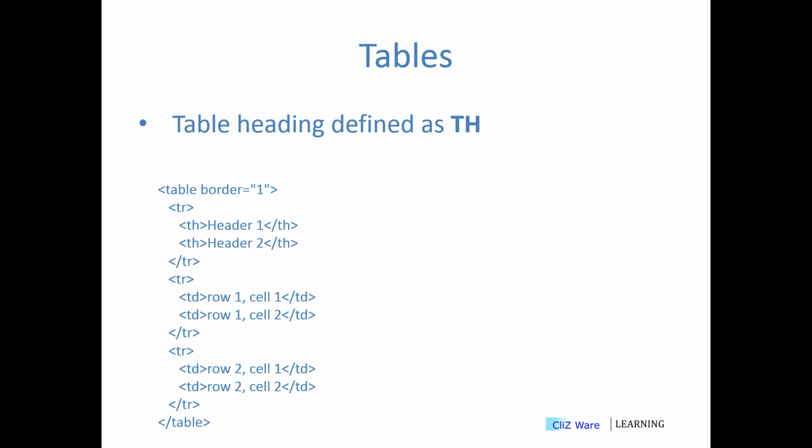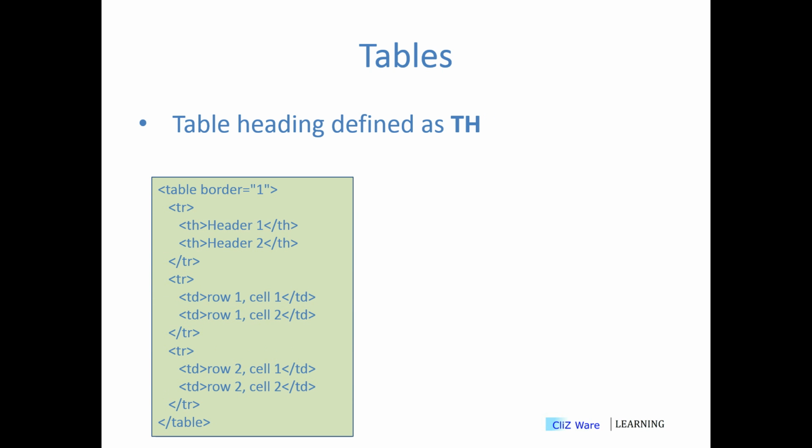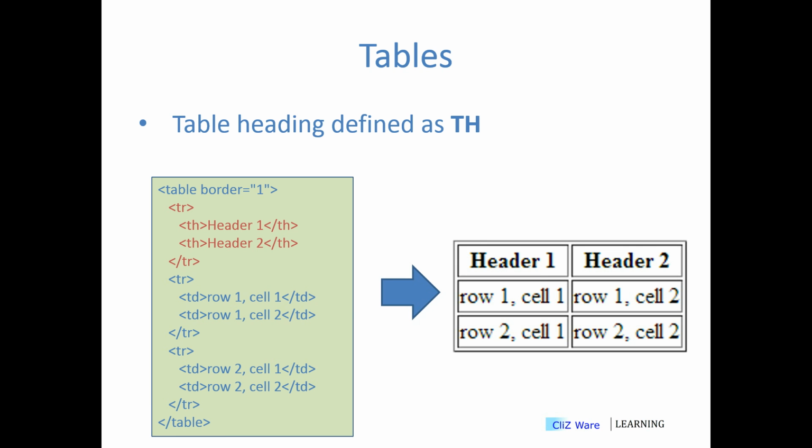And the table heading can also be used, that's th, and this is the code, and you can see the red text that I've selected there is the header of the specific cell. So if we look at this, we can see header 1 is going to be centered and bold, and it's quite good to use when you want to have a header in the table, the th tag.